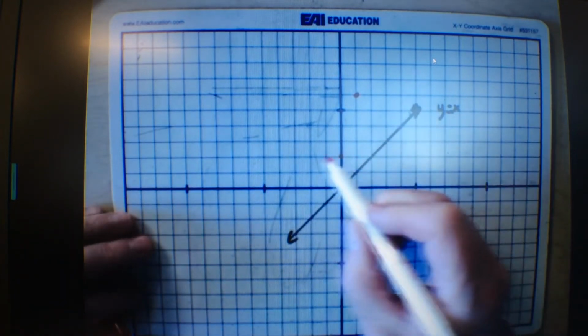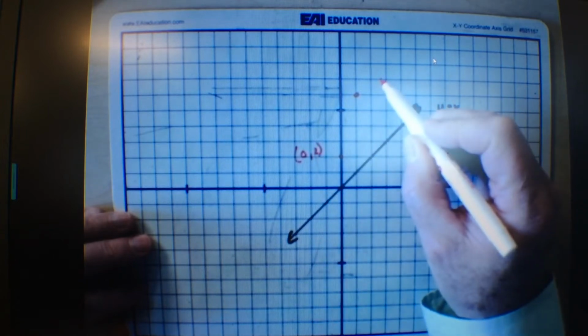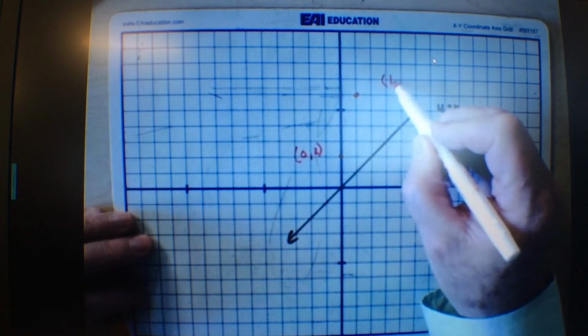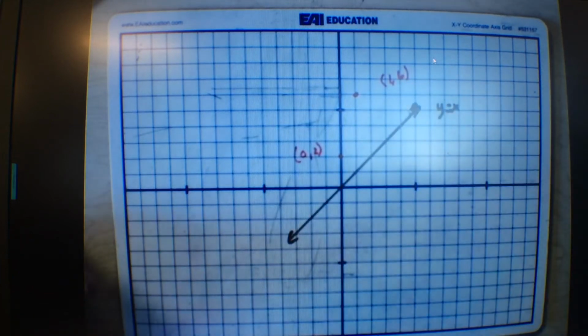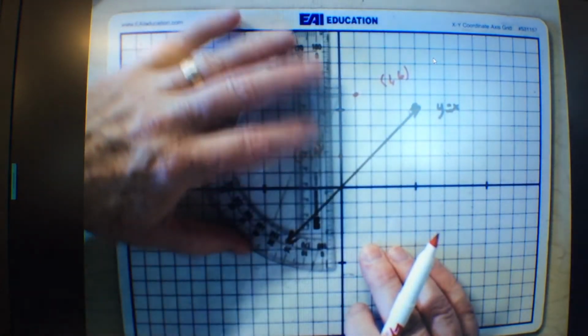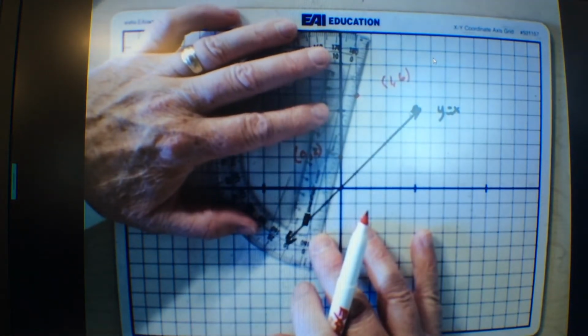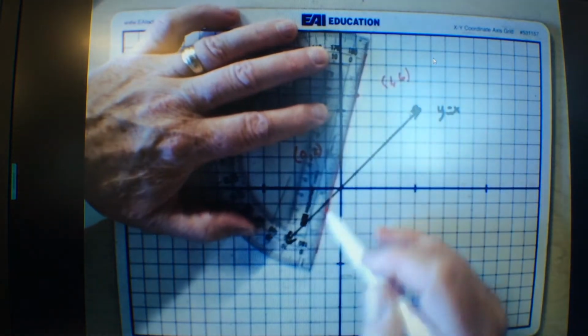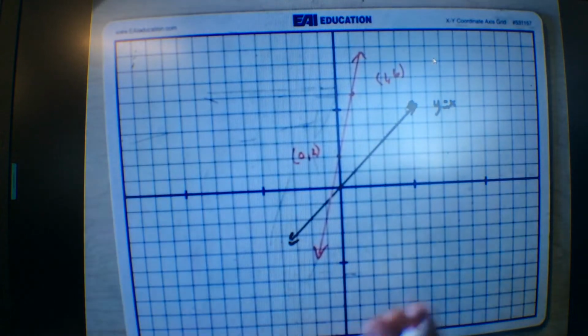I'm just going to show you. That point is (0, 2), correct? And this point is 1, what? (1, 6), correct? Okay, so I'm going to graph this line. All right, it looks like this. Okay? Does everybody see that?